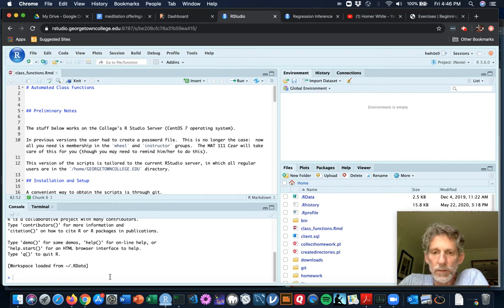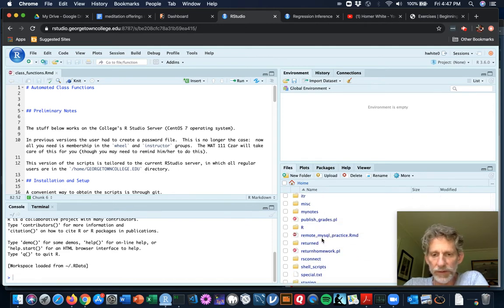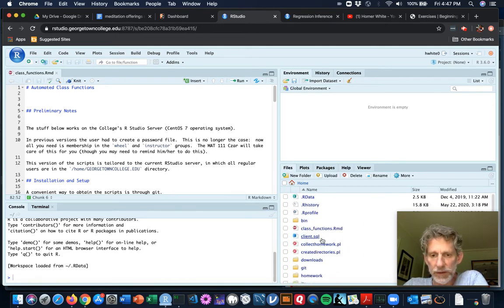I've logged on to RStudio and I'm looking at my home directory over here. You can see home here in blue, and I've got many files and directories inside of my home directory. But I don't actually have any of the course material in my home directory, and you're not going to have that either. That's another place on the computer. How do you get outside of your home directory to these other places to access that other material?